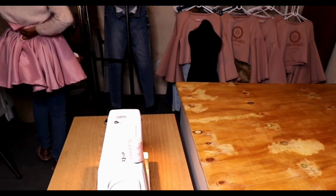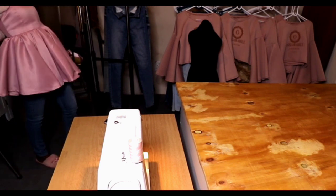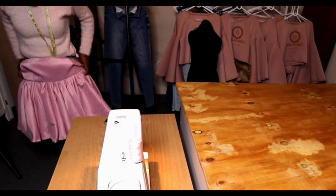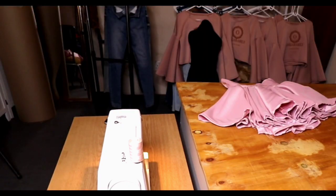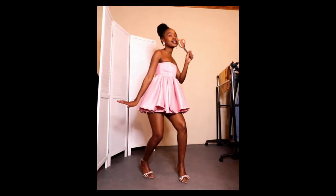To try it on a bit, I'm going to add the zip afterwards, and then after, this is the final look of the dress. I did alter it a bit on the top side, made it tighter a bit, and this is the finished product.